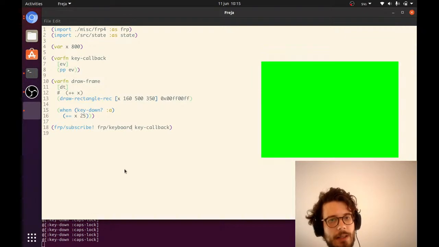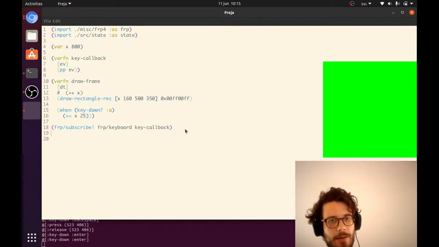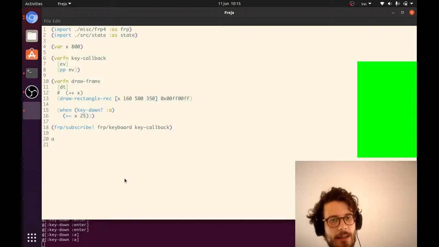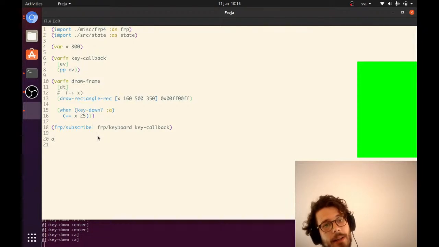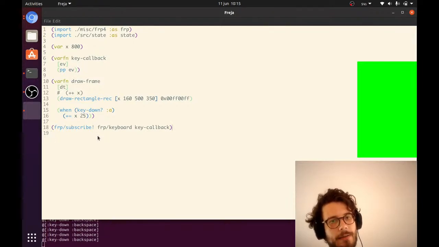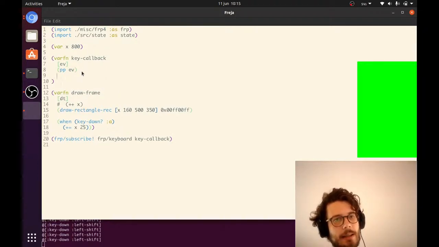Yeah, now it prints. The thing now is that if I hit a key, it will send it to key callback and to key down, and the text area here. In order to prevent something from being propagated, we add a call to push callback.